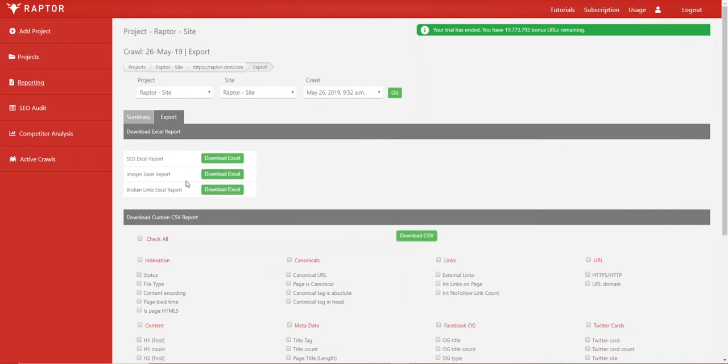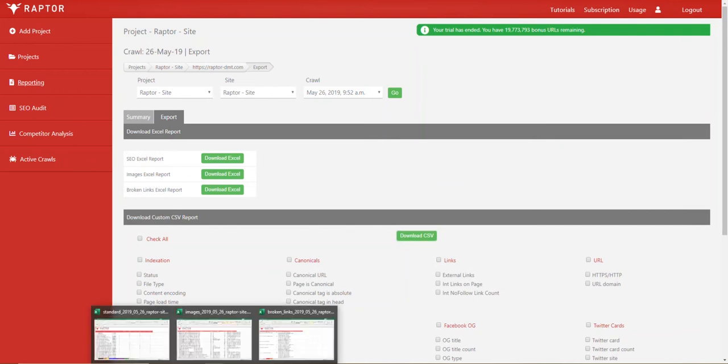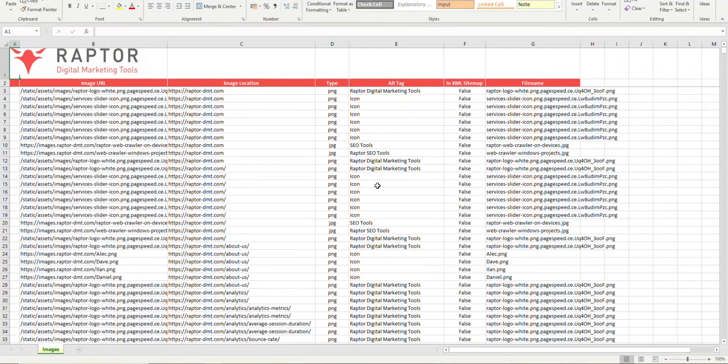We also provide an images report, which is really useful if you're looking to optimize a site for its target keywords. Within this, you'll find the URL of an image, every single location where that image is used on the site. This is all put into individual rows, along with the file type of the image, so that you can identify whether they're using next-gen formats. We include the alt tag of each of those images as used on each location where the image is identified, and the specific file name of all of the images.